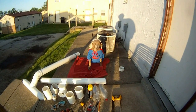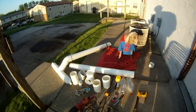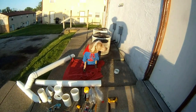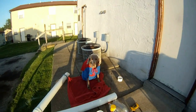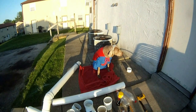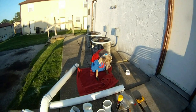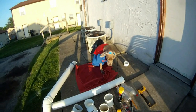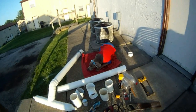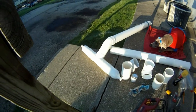Hey, are you super? Well, you probably don't need a super dog to make the cool pontoon outrigger. But it sure doesn't hurt, does it, Britt? That's right. Some states, you know, if you have a dog with you, you can have extra fishing poles. Like you can only have two fishing poles for you, but if you bring your dog, you can have two fishing poles for your dog. Oh, I'm just kidding.